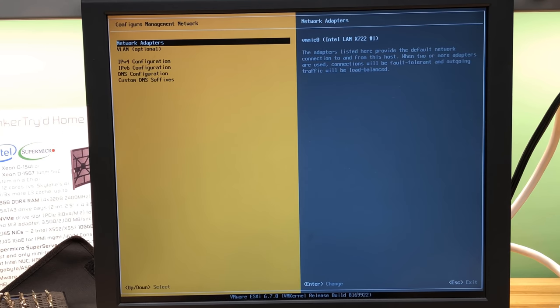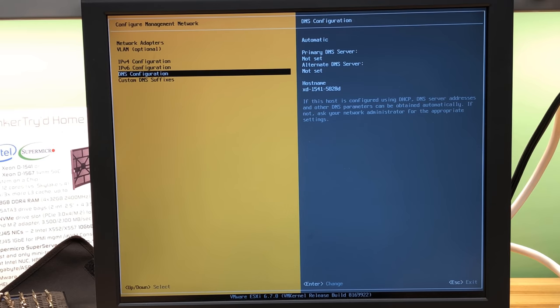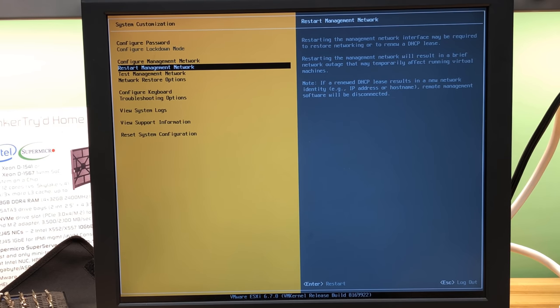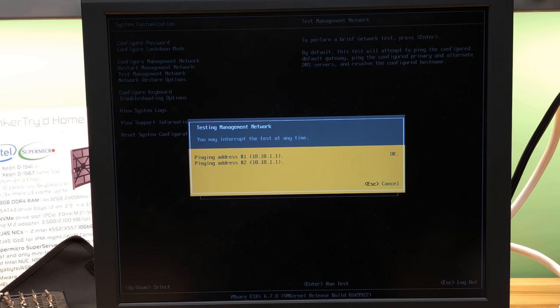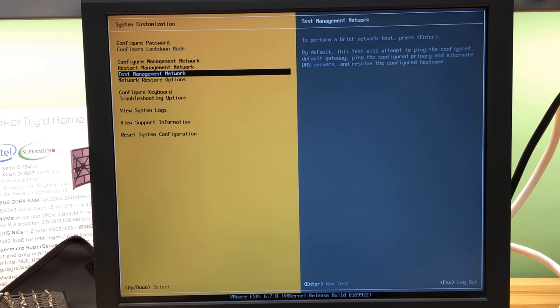Yes, success! IPv4 using dynamic — lab.local — I'll leave all that alone. It's a little weird when you move USB from one to another — the service console does interesting things. Restart the management interface to see what happens. Test the network boldly — I didn't even look at the up/down status — and we have success. I now have the server working.